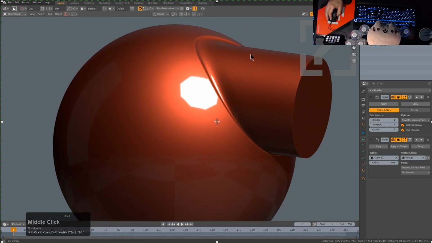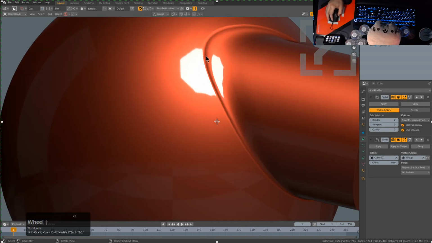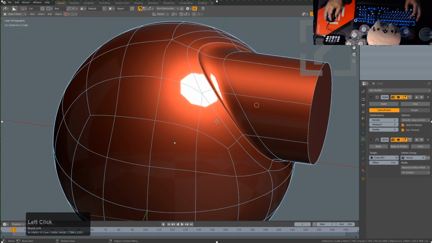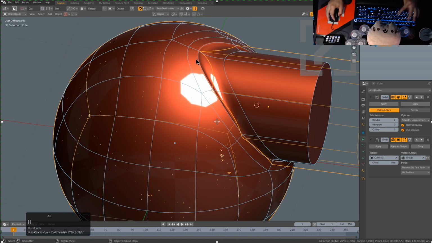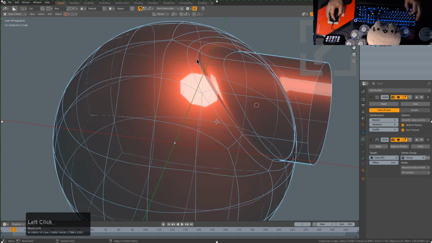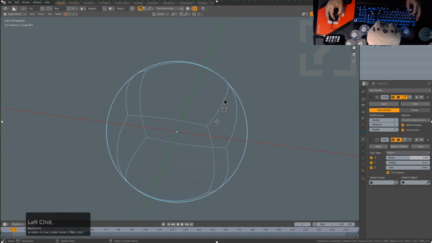In fact, the transition isn't the best. For some reason, I just am not the biggest fan of what's going on there. So let's actually go in and play with the scale. There it is.